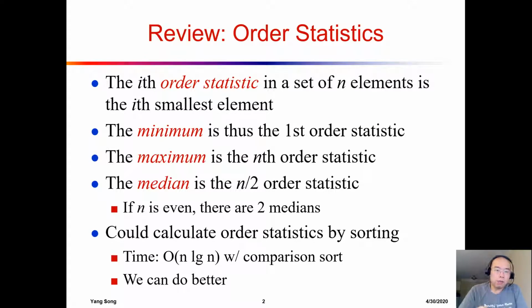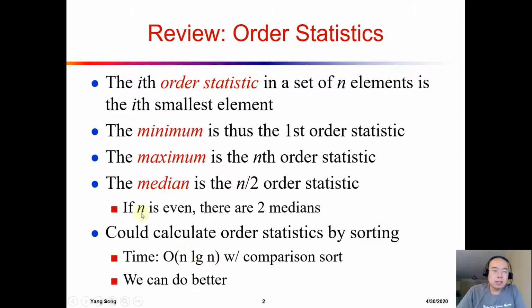So of course we know the median, but how about other statistics? For the other statistics, it means that we want to know the ith order statistic of an array. And we usually want to know that faster than O(n log n), because O(n log n) means we have to sort everything before we can pick the ith value in the sorted array. We don't want to do that, and we want to do that in a faster way.